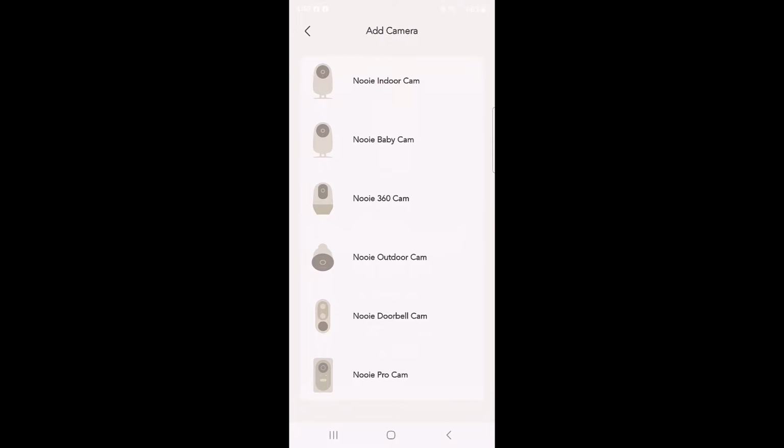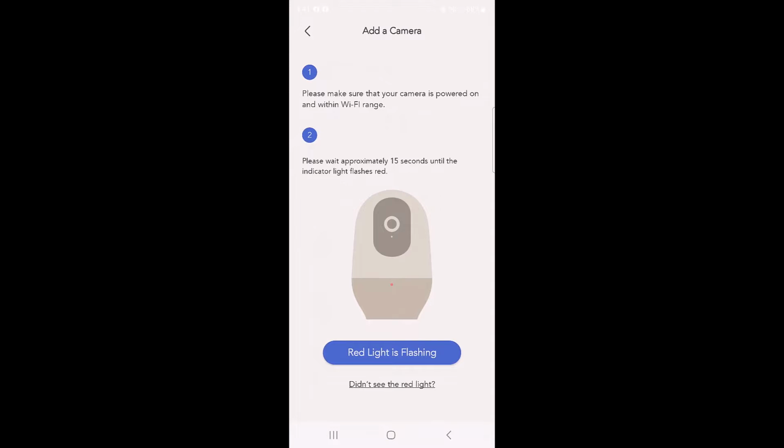And here we can add all of our cameras. Now this one is the Nooie 360 cam. So we're going to click on that. Okay, it says please make sure it's powered on and turn on range. So I'm going to go ahead and plug it up. Okay, so it's plugged up.